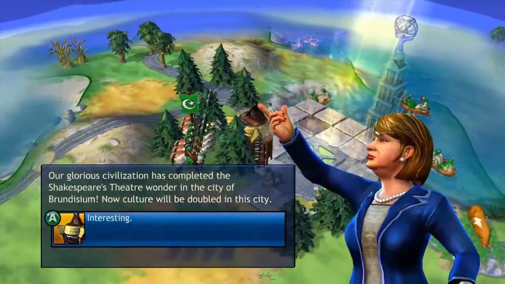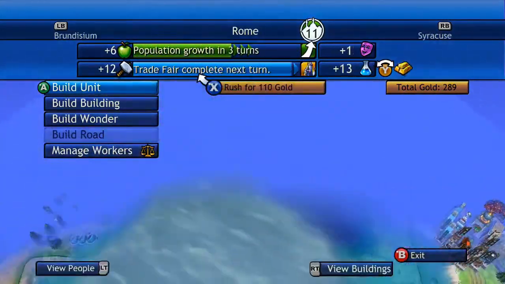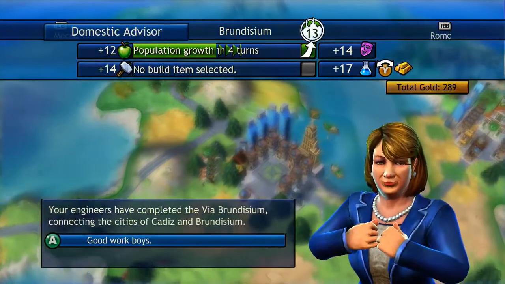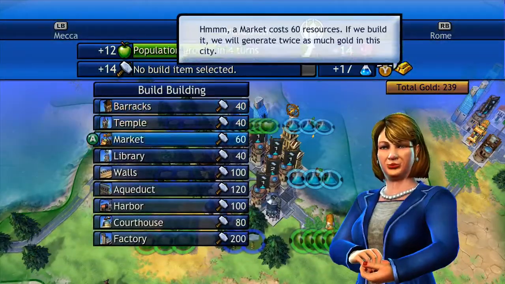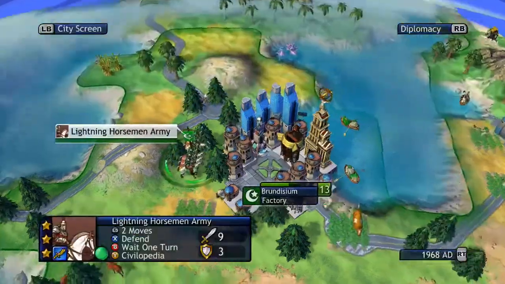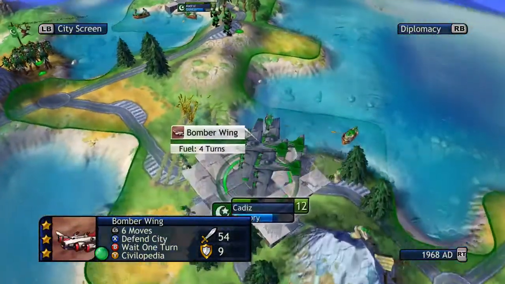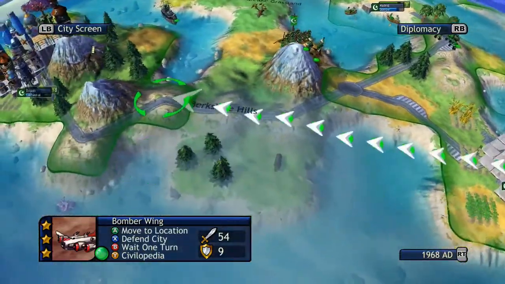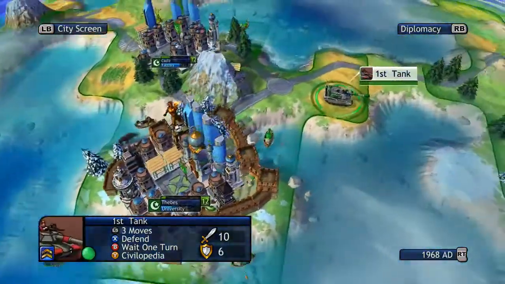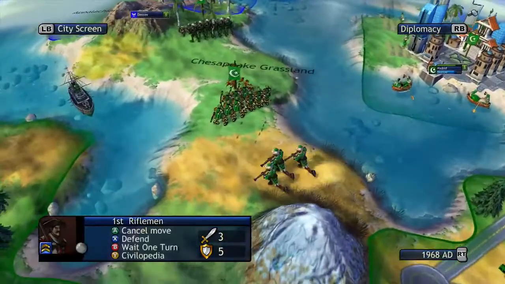We built the Shakespeare's Theater in Brundisium. Trade fair will be completed in Rome next turn. Build a road to Brundisium to Cadiz, and build a library here. We shall complete, and then build a factory here. Should be 15 turns. And we're gonna take our bomber and leave it there right now. And then we're gonna leave our stuff. Actually, we shall move our tanks as well. I shouldn't move my bombers though to Cordoba.